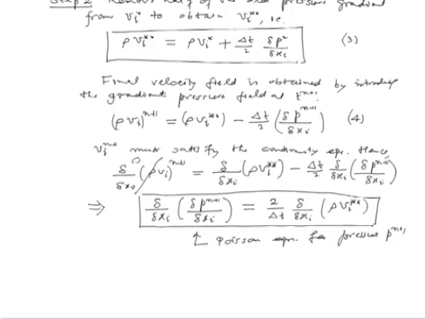So, in fact, our steps would be: step 1 we have already seen, that is to advance the velocity field using the known pressure value. In step 2 we removed half the old pressure value, so thereby we obtained this Vi**. Next we use this Vi** in the pressure Poisson equation to solve for P^(n+1), and then add its effect to Vi** to get the velocity field at time level n plus 1. So, that is the actual fractional step algorithm.